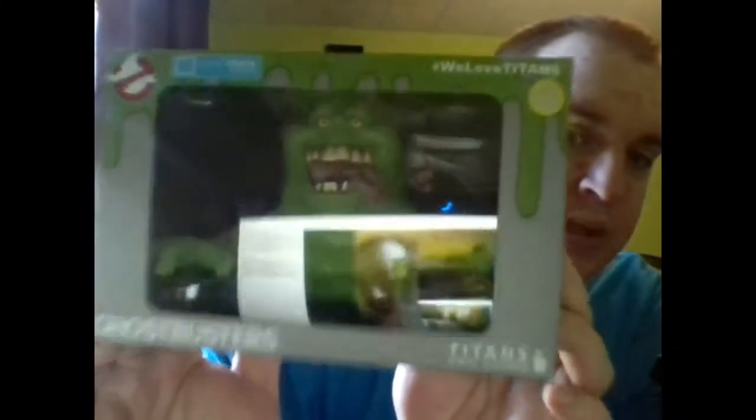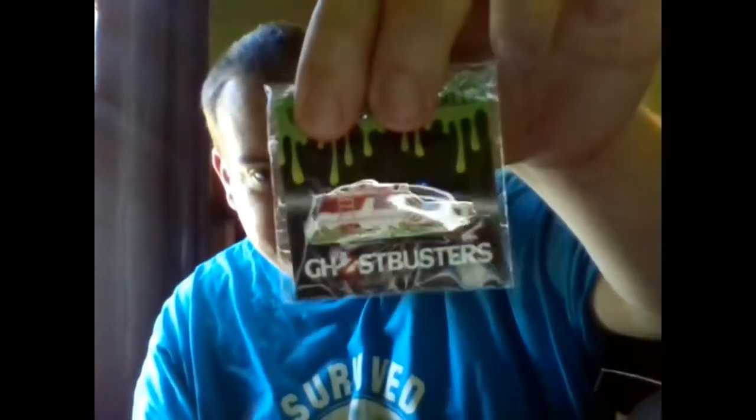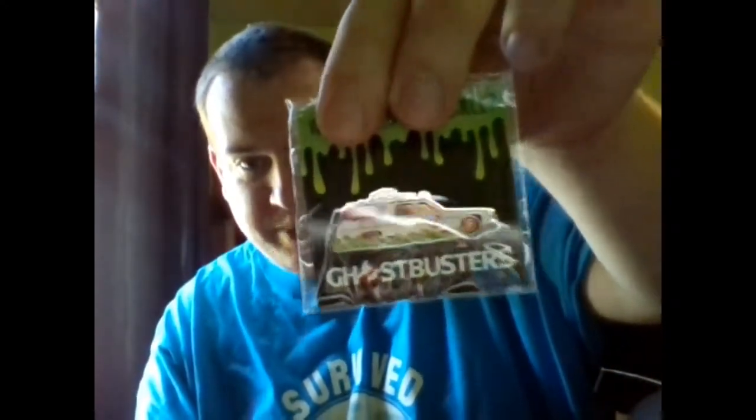Kind of something that you would expect from a Ghostbusters crate is a Slimer figure, and we have a Loot Crate exclusive We Heart Titan, or a Titans figure of Slimer. So that can match some of my other Slimer stuff. And we got a pin. Who are you gonna call? Not necessarily the most inventive, but definitely works for the theme. And I like it, so there's that.